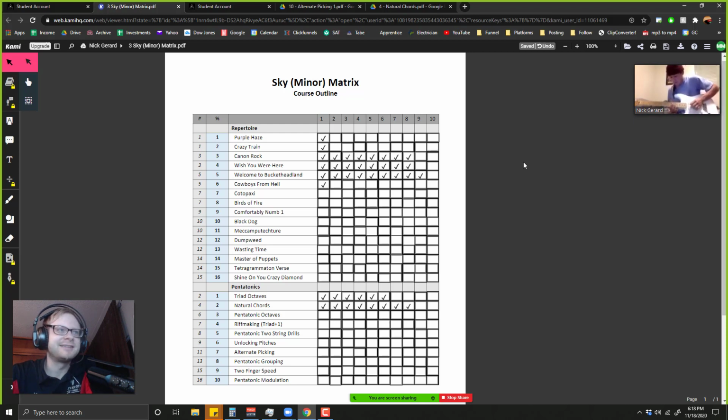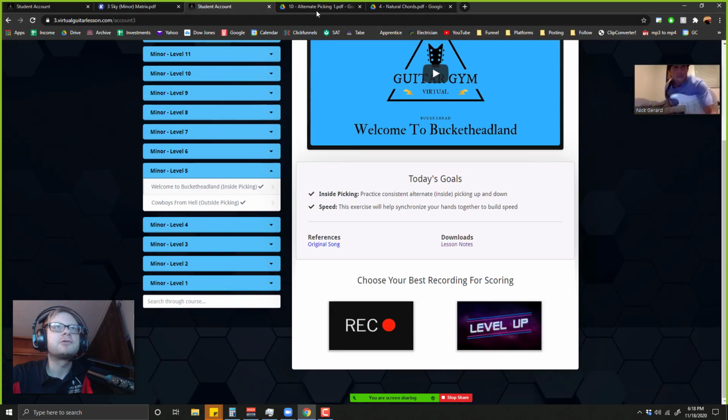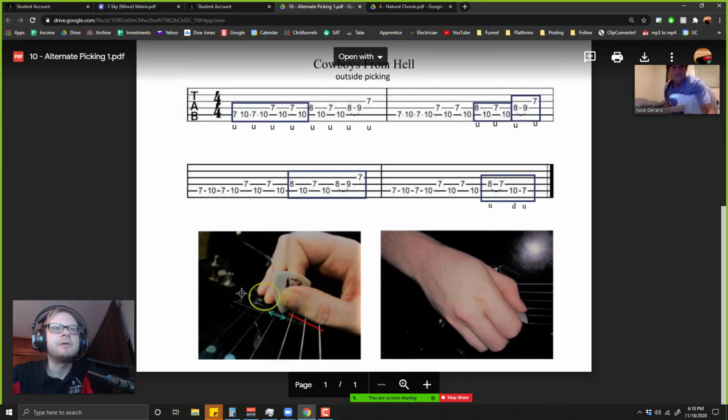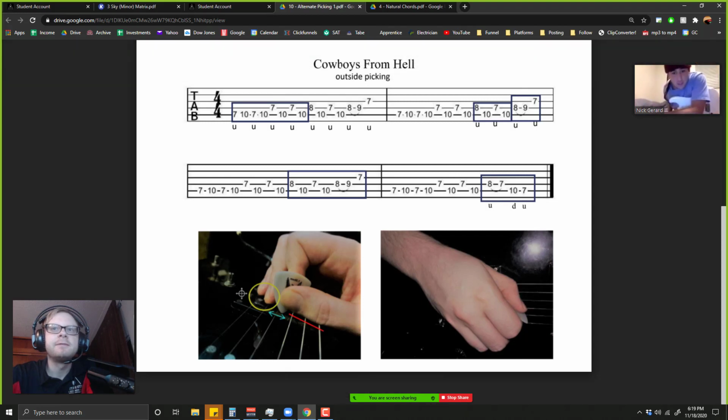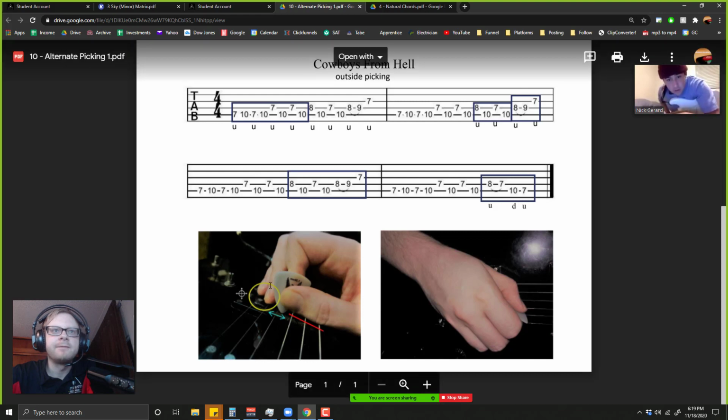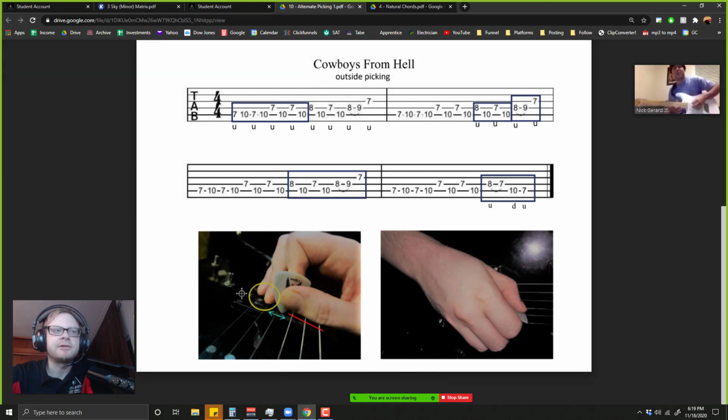It's so fast, and the string's tighter, so it doesn't catch the pick for me as much. It's easier to strum quicker up here because the strings are tighter. Well, that's true, but if you notice when I hold my pick here, it's at about a 45-degree angle, right? So it doesn't catch the string.